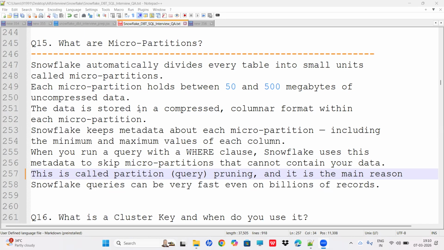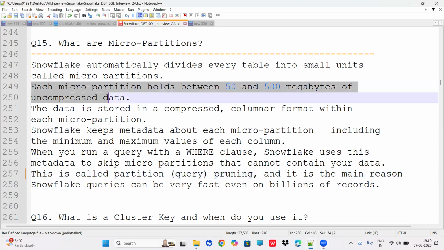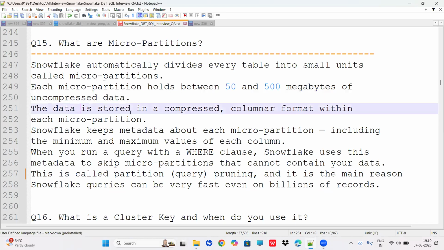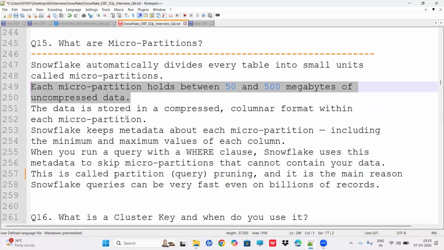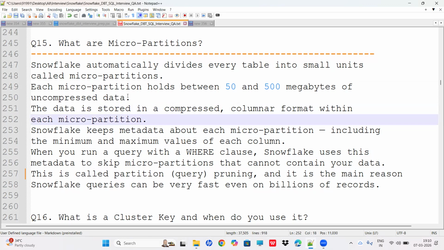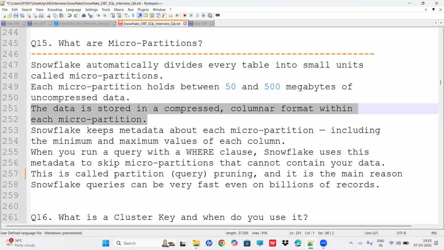Okay, here you can see each micropartition holds between 50 to 500 MB of uncompressed data. And the data is stored in a compressed columnar format within each micropartition. It means the size is measured on uncompressed data, but within each micropartition it is stored compressed.